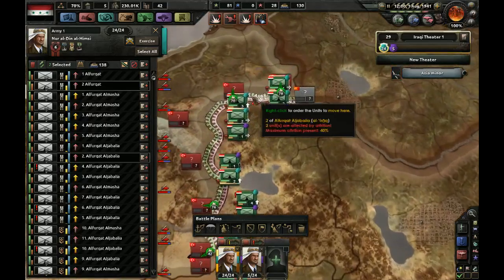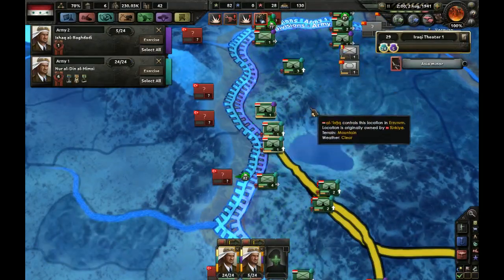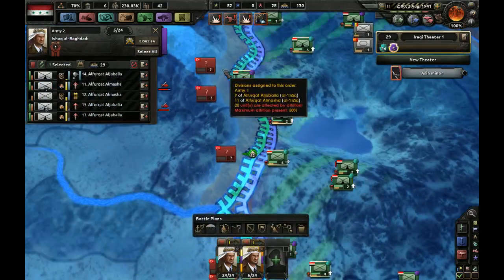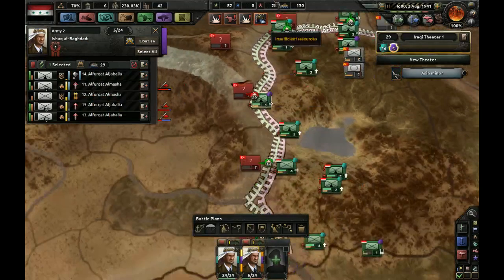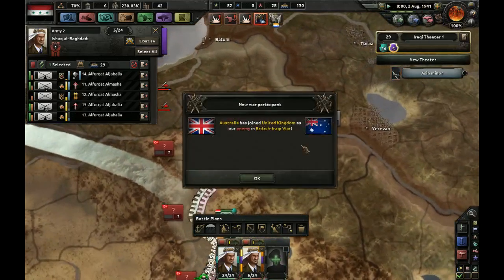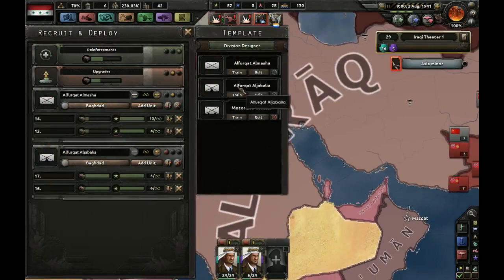France has joined, so good. That makes things easier because we're going to be able to take over all this area as well, reducing our frontage, rather. Can this 1 division actually do anything? No, unfortunately not. There's 3 divisions up here. That's a little bit too much, it seems. I actually want to reduce the speed by a little bit. Australia has joined. Yeah, we're going to also have to garrison a lot of our ports, which is not exactly the best thing.